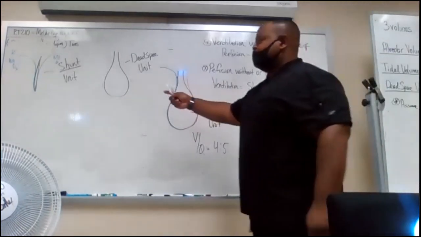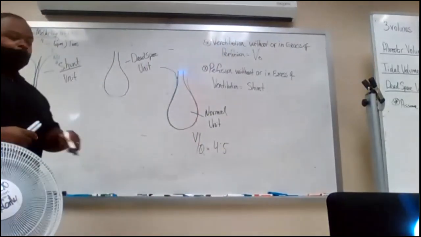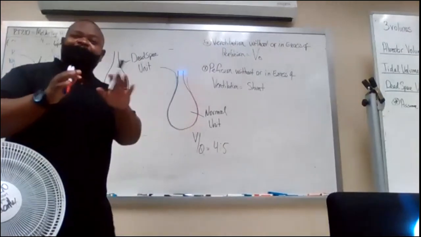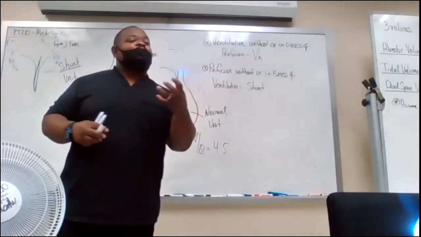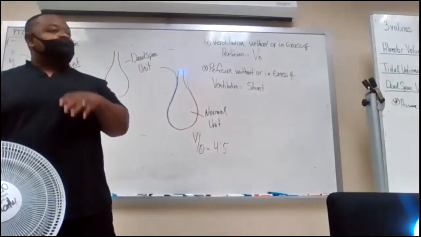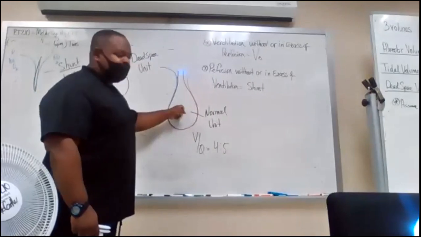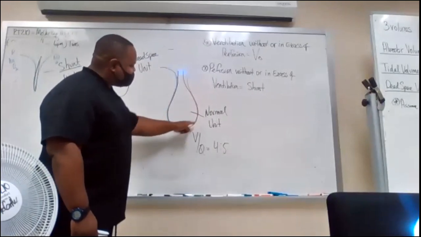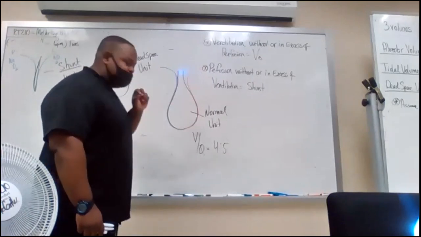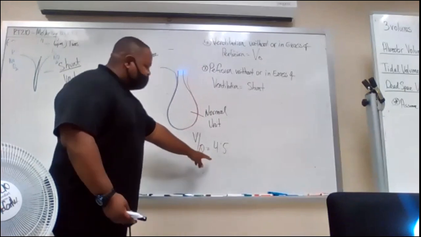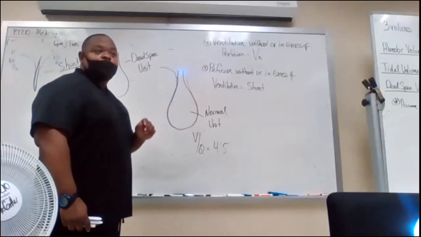So tell me how this one would look. Talking about ventilation to perfusion right now. If we said the normal unit, we said ventilation is 4 to 5, right? VQ should be 4 liters of alveolar volume to 5 liters of cardiac output. Okay? So this is a normal unit right here. Blue blood over here gets oxygenated, wide open, goes to the heart, oxygenated. This is a normal unit. We should have a VQ ratio of about 4 to 5, 4 liters of alveolar volume to 5 liters of cardiac output, right?